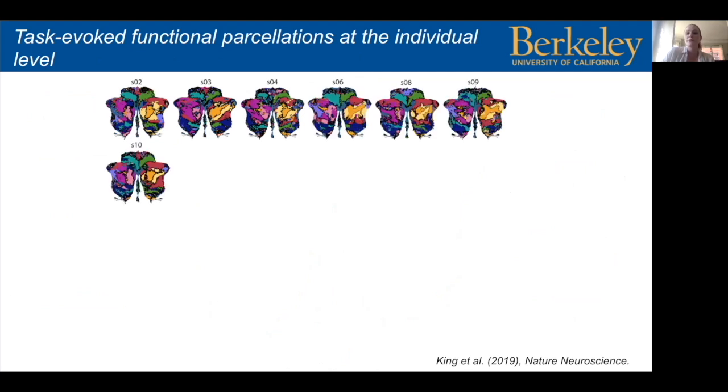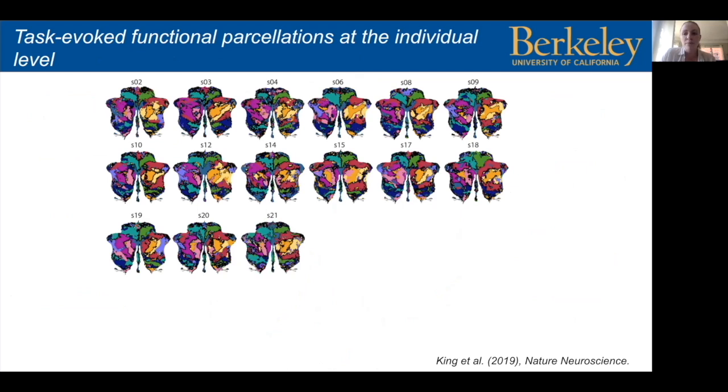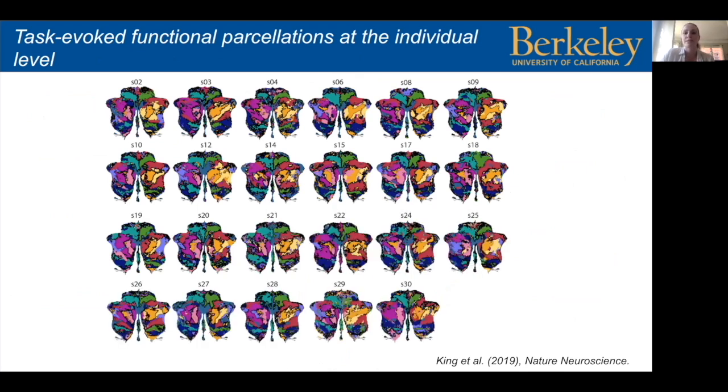And similar to the resting state work, these task-evoked parcellations can also be reproduced at the individual level. And, while it's largely a practical decision to go to the group, a lot of information is lost by averaging over individual subjects. So one interesting methodological question for future fMRI research and MRI research will be to determine how much data, resting state or task-evoked, is sufficient for deriving functional parcellations at the individual level.